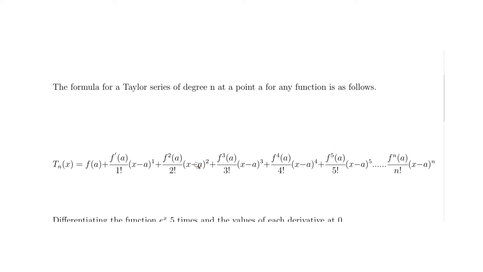Then x minus a gives us our point zero, so in this video we'll have x, x squared, x cubed, x to the four, and x to the five. On the denominator: one factorial is just 1, two factorial is 2, three factorial is 6, four factorial is 24, and five factorial is 1 times 2 times 3 times 4 times 5, which is 120. So that's our basic formula setup.